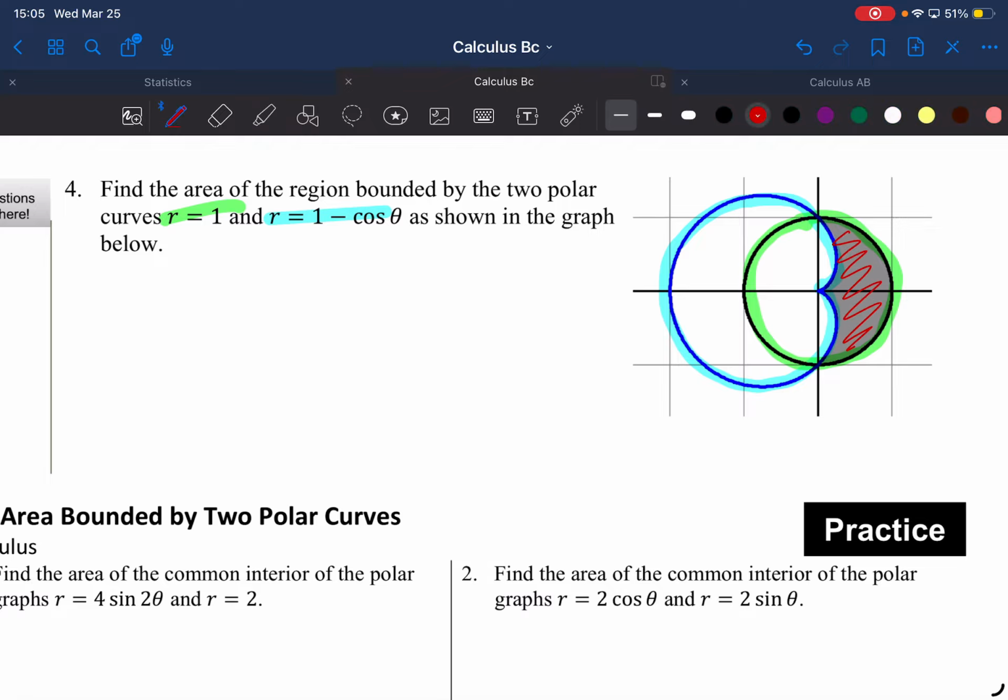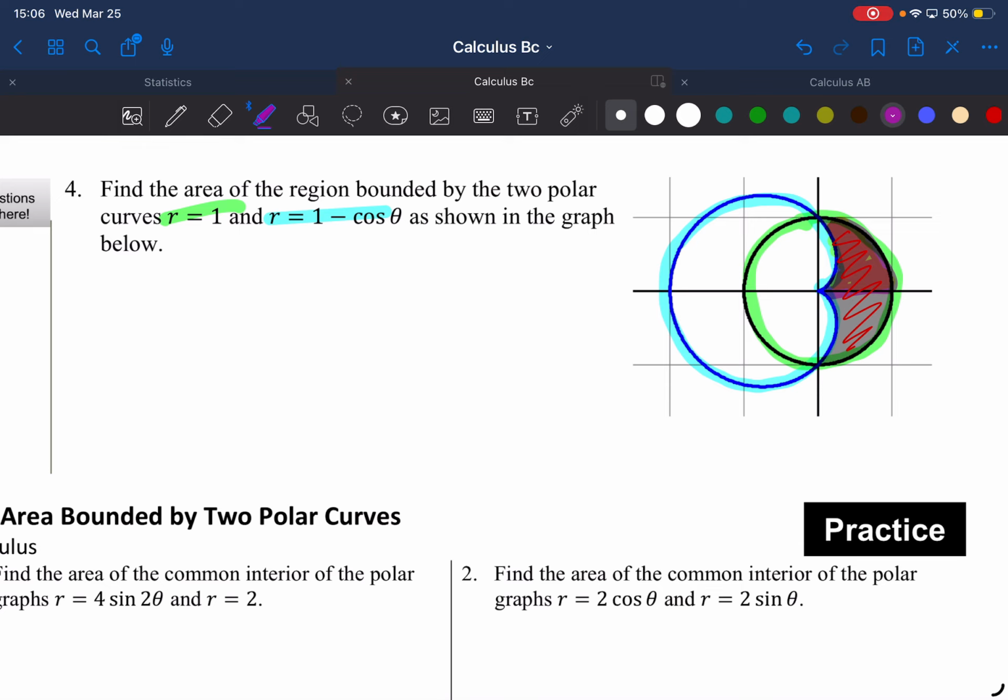But what do we notice about these two polar curves? They're symmetric across the x-axis, which means just like before, we can still use those rules of symmetry and only find part of the area and then multiply it by 2 later. Okay, so I am only going to find this top positive portion. You can barely see that. Let me highlight. There we go.